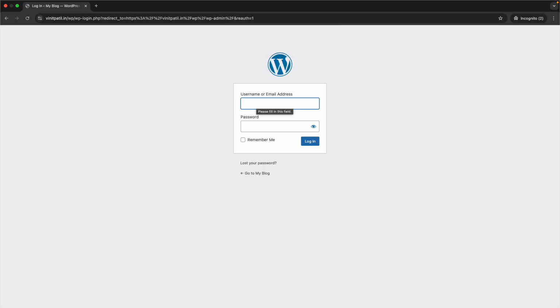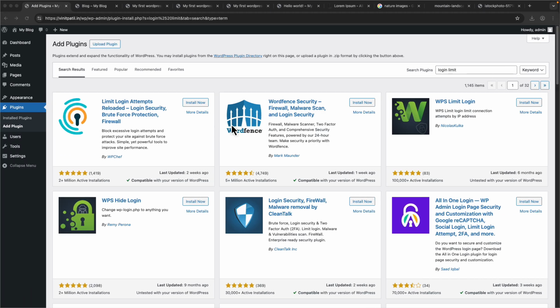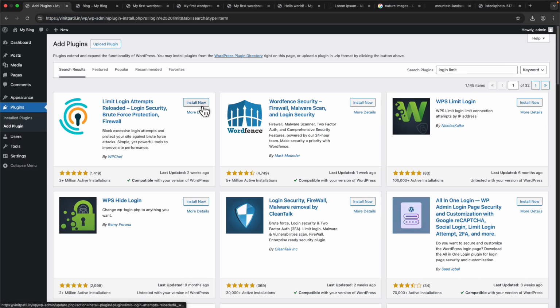If you have your website at a very good level, some hackers might try to hack it, trying multiple passwords to log in. But this plugin allows only 3 login attempts.